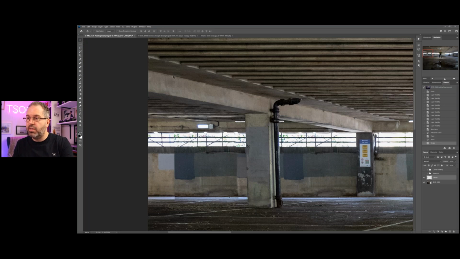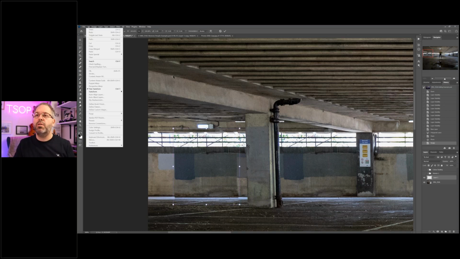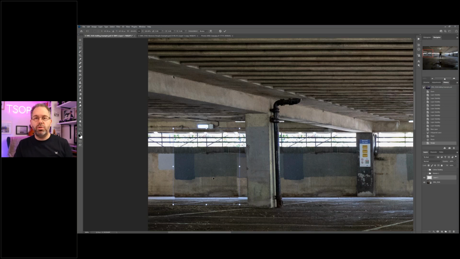You can use the nudge tools here, which is your arrows on your keyboard, or we can press Control and T, which is free transform. You can also go to Edit, Free Transform, and that enables you to resize and move it about as you see fit.